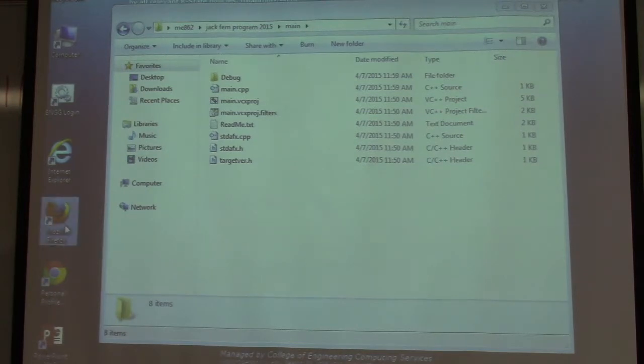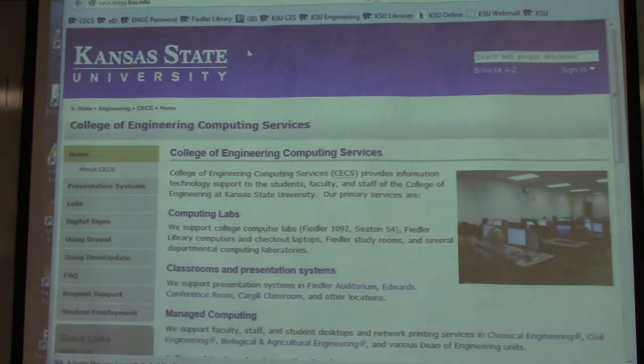course website. Let me show you here. So you can go to the course website inside files.